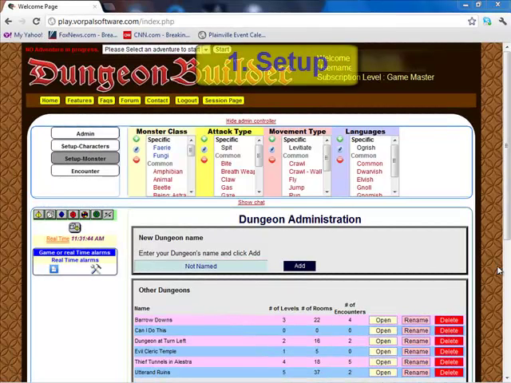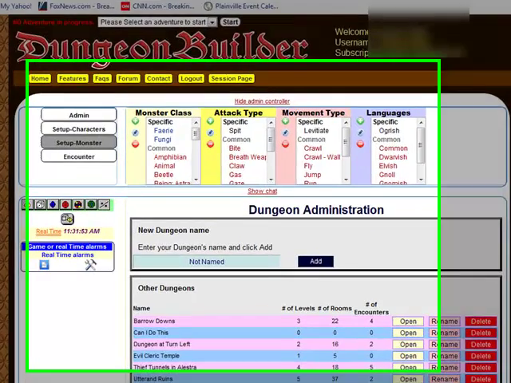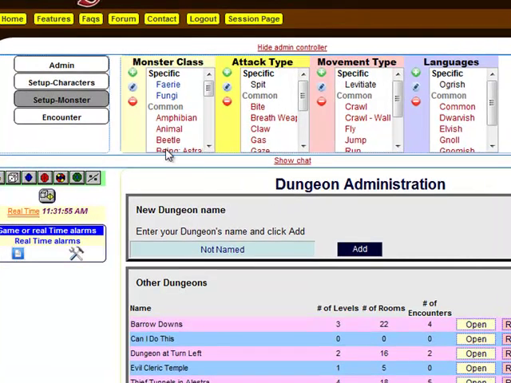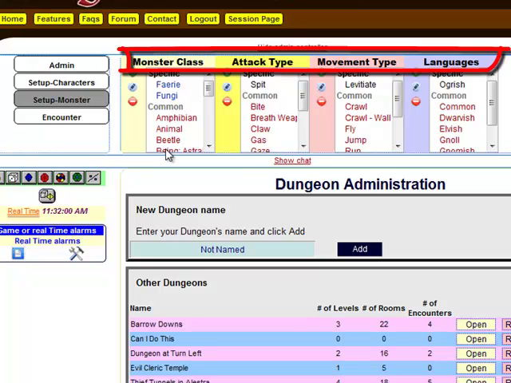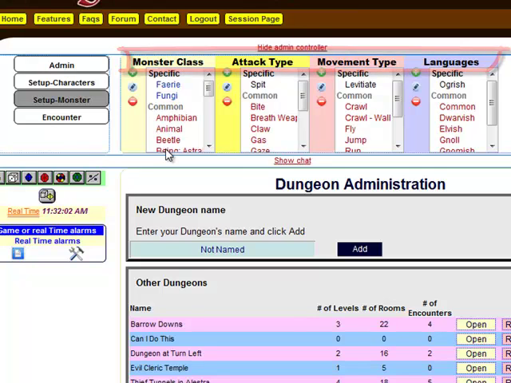Turning to the first step of setup, this step takes place on the admin control panel and is actually discussed in some depth in the tutorial of the same name. However, to briefly recap that discussion, the Setup Monster tab up here is used to identify characteristics of monsters that cut across all monsters of all types. These characteristics are then populated to drop-down list boxes that are used to define your monsters, and I'll show you how that works in just a moment.